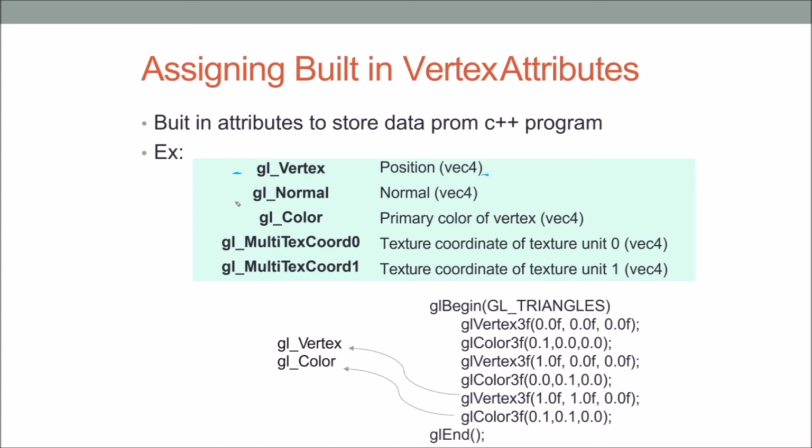And you have a GL normal, which we have to calculate that one value, or you can pass that value straight after calculating, whatever you want to do. And then the colors, of course, so this one also has X, Y, Z, and W, right? Usually W is 1 in this case. And then the GL color also, we have R, G, B, and then the alpha value. So this is also vector 4, right?